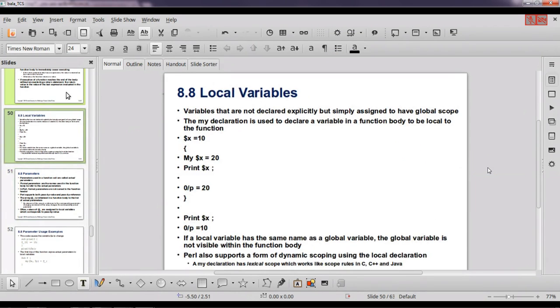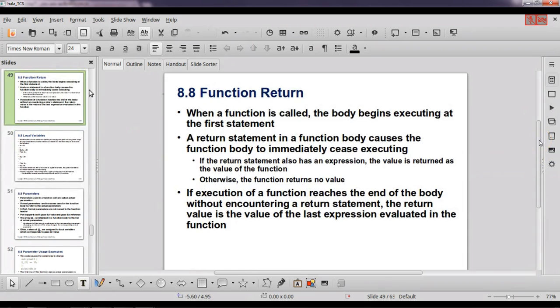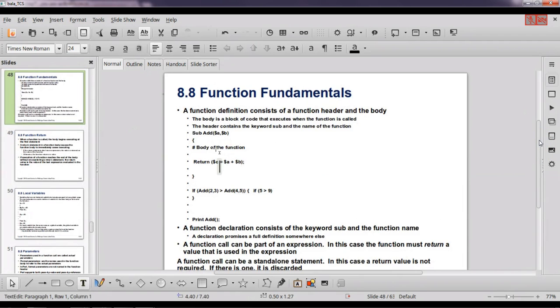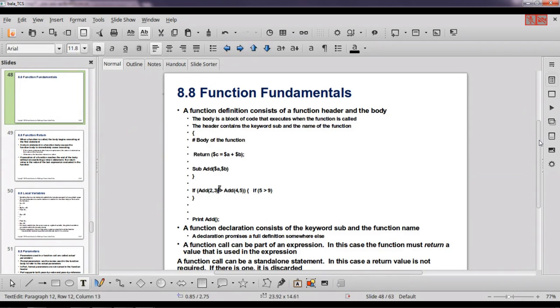Let us reference our earlier example, where I defined this function sum or add. Here $a and $b are part of the function declaration, so these are called formal parameters. What is actually used internally can still be $x and $y, because they will automatically be copied.